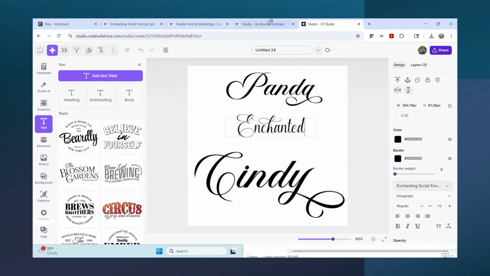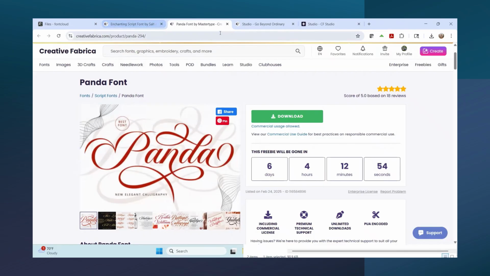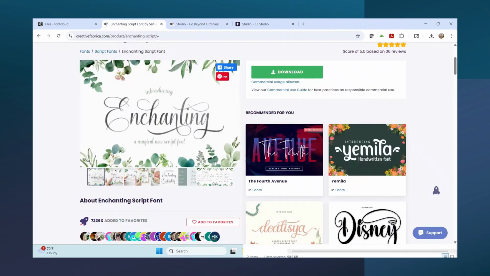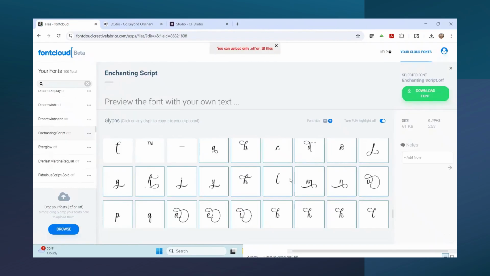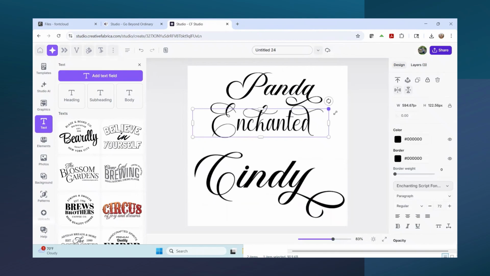Now let's see what they got for the D. Oops, I keep going out of the wrong thing here. Get rid of this one. We don't need it. Here we go. And I don't need that open. Keep too many windows open. I'm messing myself up. All right, so now we're going to look for the D, CD, right here. So I'm going to click on that, copy to clipboard. I'm going to backspace and Control V. And it is just that simple to change up. I guess this is called enchanting, not enchanted, but still, you get the idea of how this works.